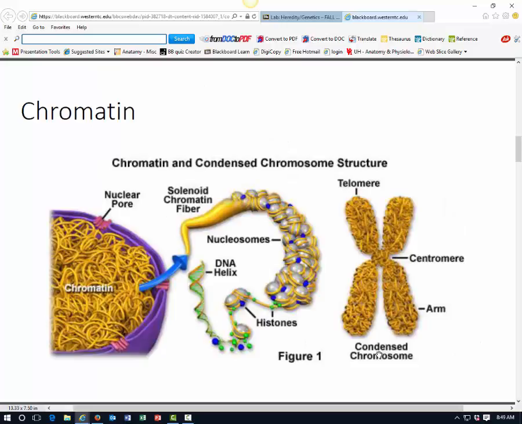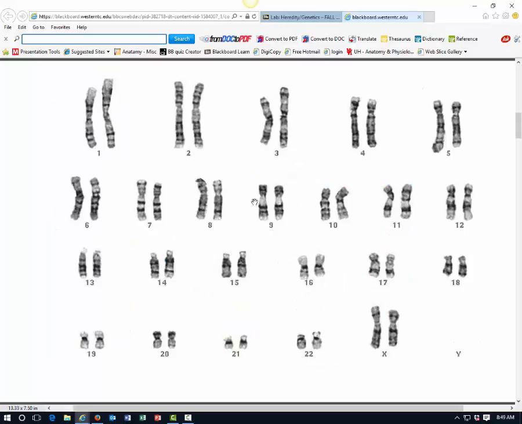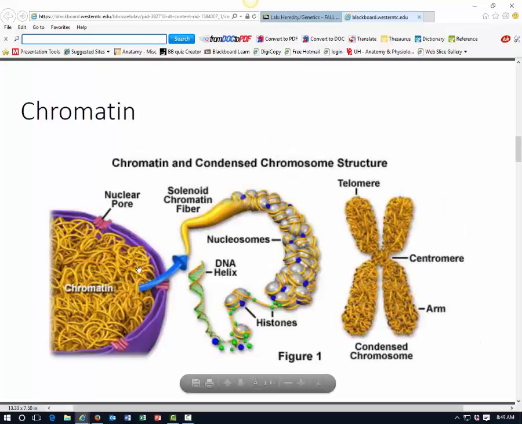So looking at this DNA, chromosomes are simply DNA. When a cell is in interphase and not actively dividing, the DNA is found in the nuclear membrane, as always, but it's in the form of chromatin. Chromatin is loosely bound DNA, kind of like spaghetti. But as that DNA coils up around special proteins called histones, you don't need to know the name of that, they tightly coil and form structures called chromosomes.